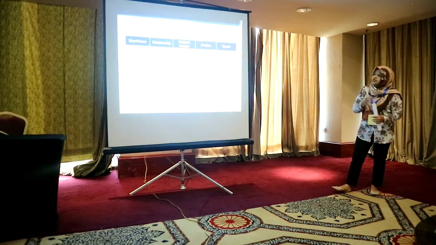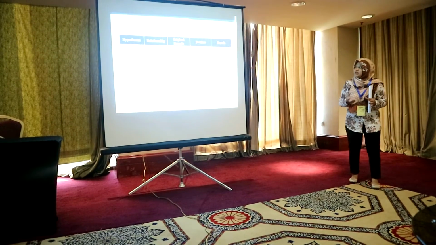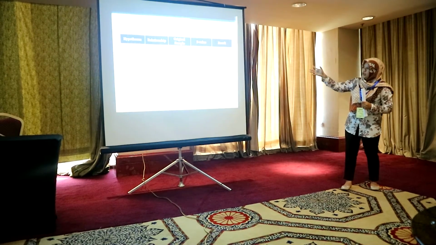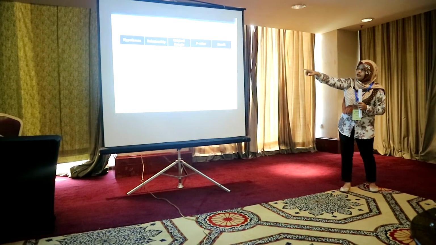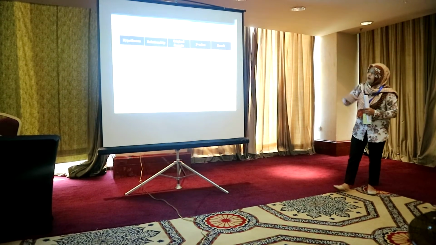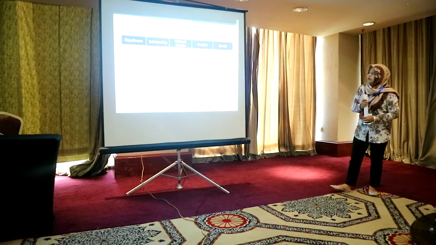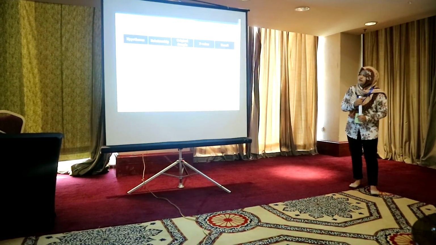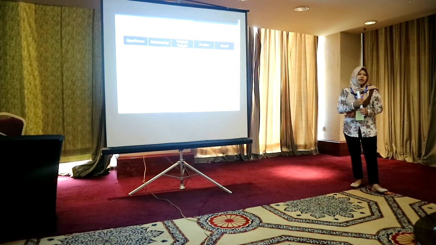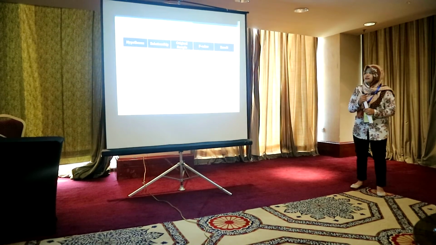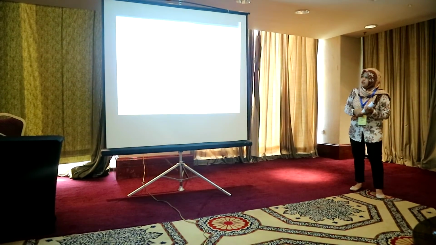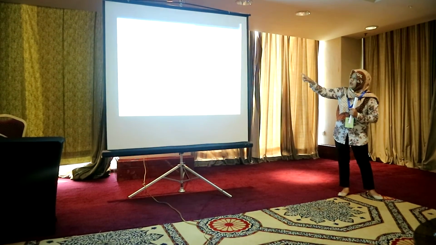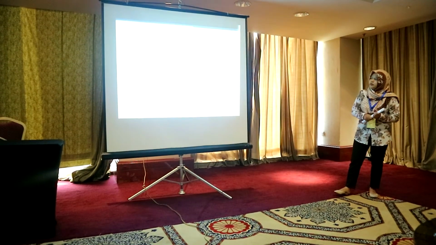To see whether the hypotheses are accepted, I will use the structural model here. The relationship for H1 has an original sample of 0.540. The p-value is 0.0. It means the result is supported. As you can see, hypotheses 1 to 5 are supported, and H6 and H7 are not supported. Next, please. So here is the research model. As you can see, H6 is negative and H7 is negative, and the others are supported.